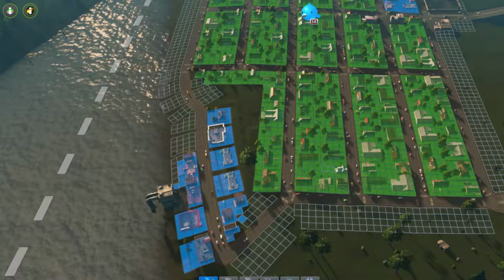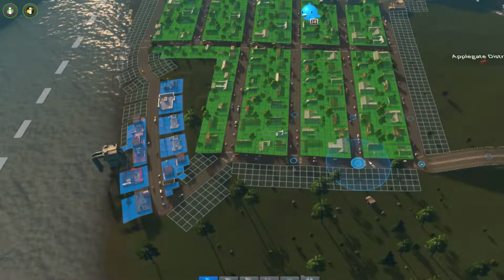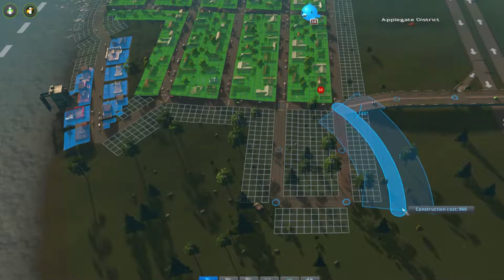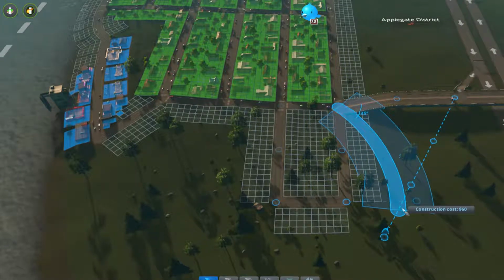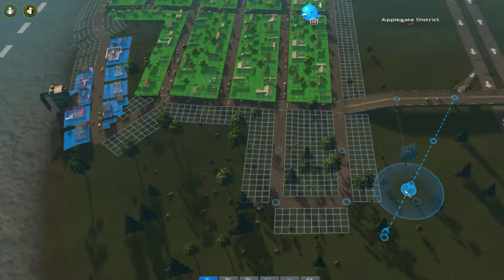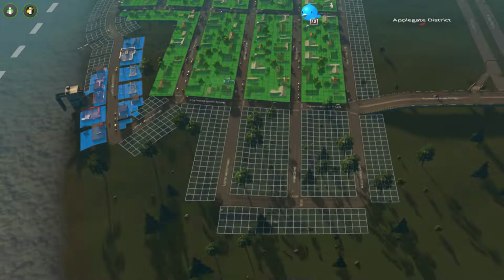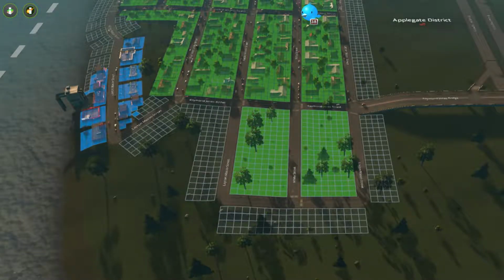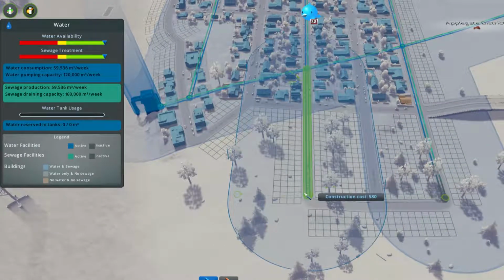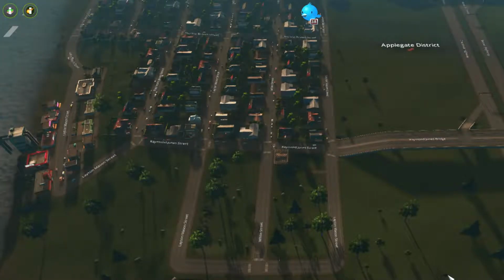So yeah, let's run this, and I want to put in more residential. Let's do some more coming off the highway here. Turn that down a little bit. Put those in there. Make sure they're watered. They're not. I gotta bring the pipes down. Okay, let those fill in.